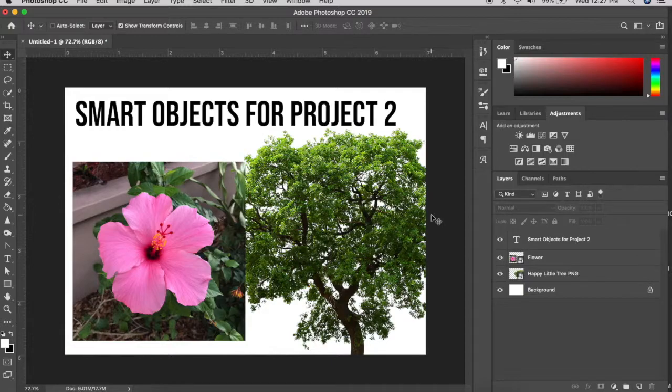With smart objects, you can do multiple different things. You can perform non-destructive transformations, so you can scale, rotate, skew, distort, perspective transform, or warp a layer without losing original image data or quality, because the transforms don't affect the original data. You can also perform non-destructive filtering, so you can edit the filters applied to smart objects at any time. You can edit one smart object and automatically update all of its linked instances, which I will show you shortly.